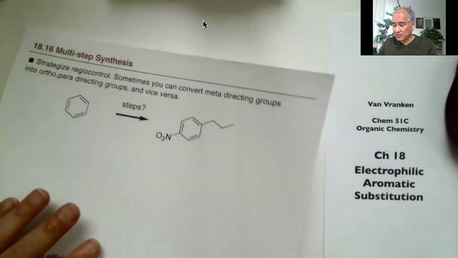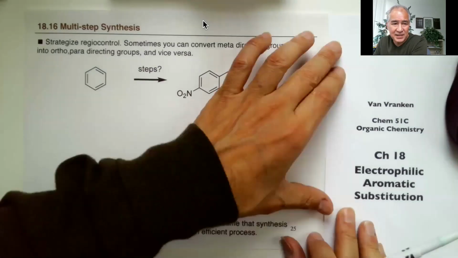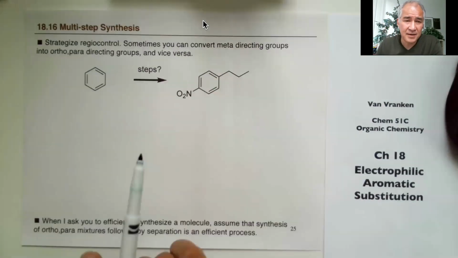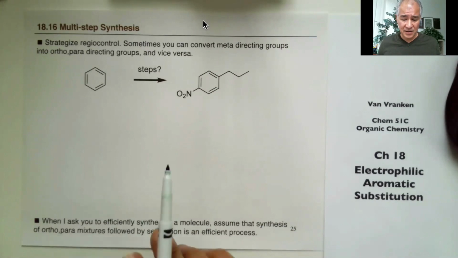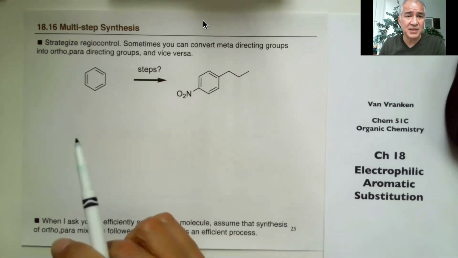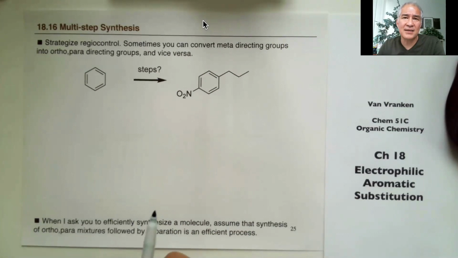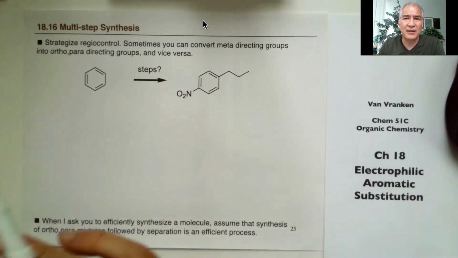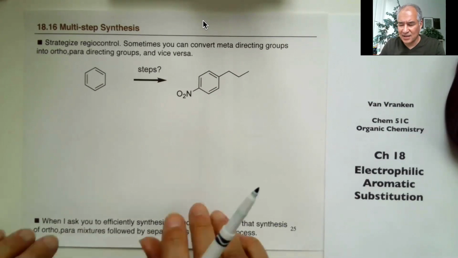Now in this chapter they've shown you a bunch of reactions and how to put a substituent on a benzene ring using one of those 5 recipes, how to put a second substituent on the benzene ring and know whether the first group was an ortho, para, or meta director, and then using those rules I gave you. If you have 2 substituents, the more activating substituent, the higher substituent in that ranking list, controls the regiochemistry when you add the 3rd substituent. So the book just loves making you remember all those and strategize on how you're going to synthesize molecules.